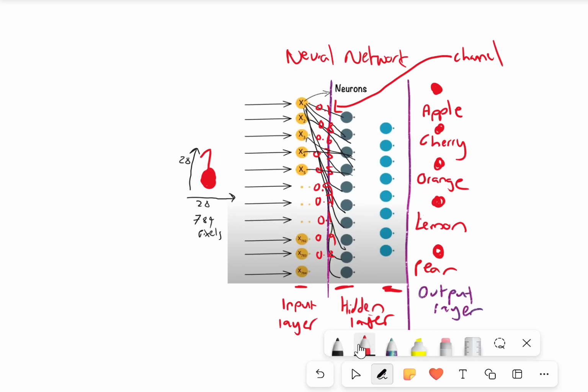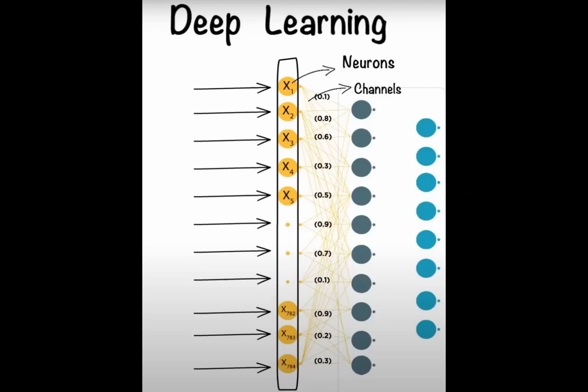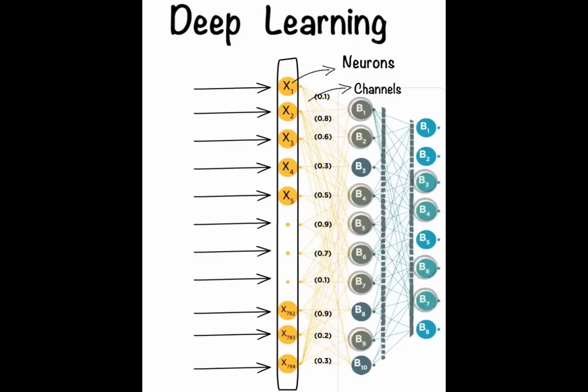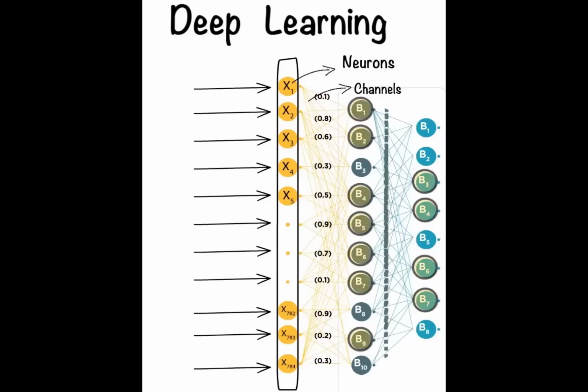Now, each neuron within our hidden layer has a unique number associated with it. This is known as a bias. This bias is added to the weighted sum of inputs reaching the neuron, which is then applied to a function known as the activation function. The result of the activation function determines if the neuron gets activated. Every activated neuron passes on information to the following layers. This continues up till the second last layer, with the one neuron activated in the output.